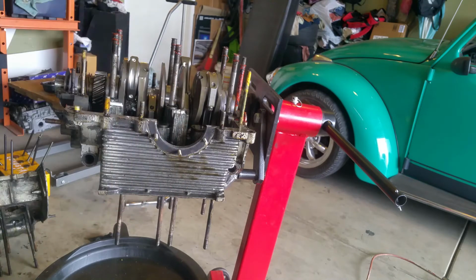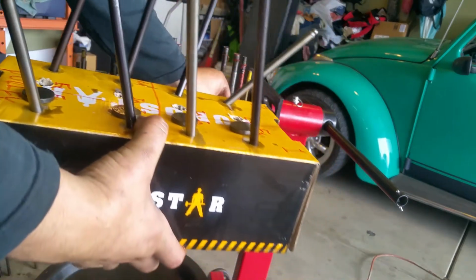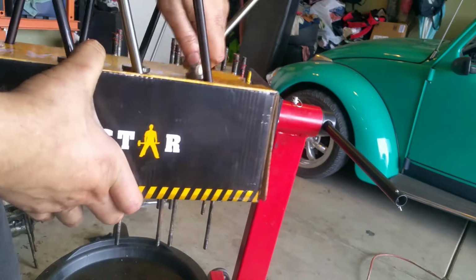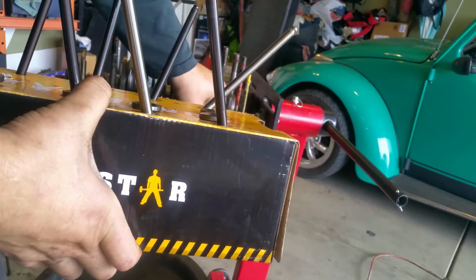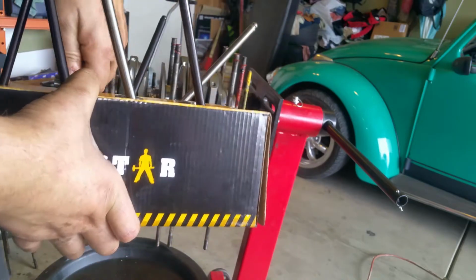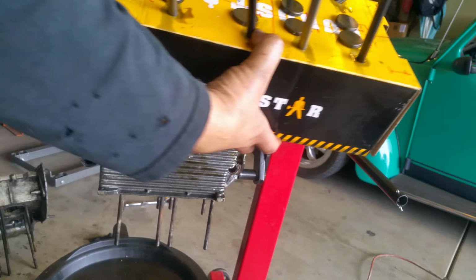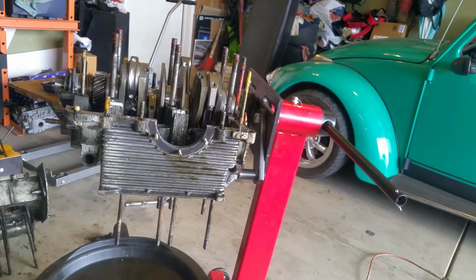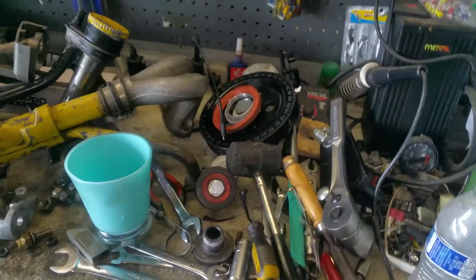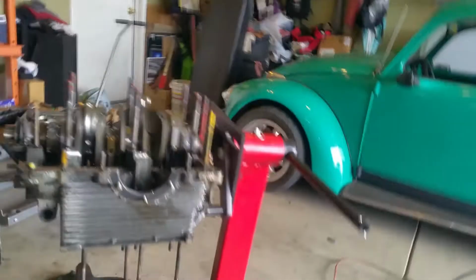Here's the other thing that I want to do, and I want to do it right now before I forget. So number three, I'm gonna take out number three because I don't want to forget. Working on number four. Alright, see? Ta-da! My problem is I don't have another surface to put the crank so we can inspect it. Everything's occupied. See what I mean? There's no room. Okay, I'll make room.